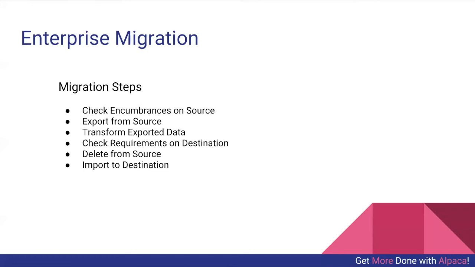A requirement, on the other hand, is something about the destination that is needed in order to move that object from the source to the destination. Examples of those might be domain names or identity device profile type names, or licenses, or telephone number collision, MAC address collision, all of the other user ID collisions. All of those things would be requirements on the destination that would prevent you from doing a migration from the source to the destination.